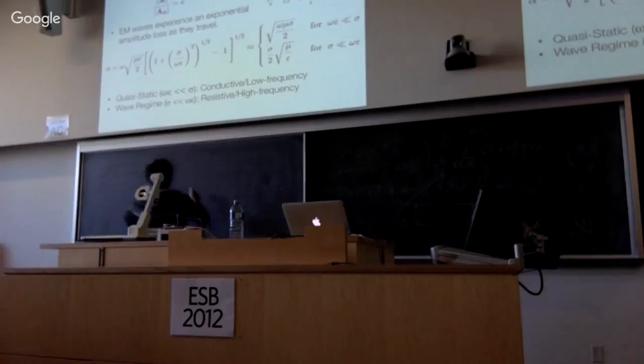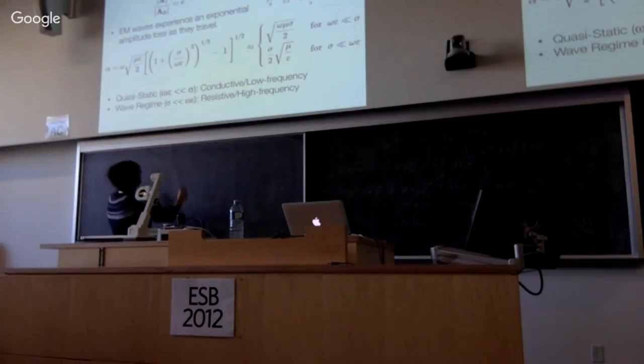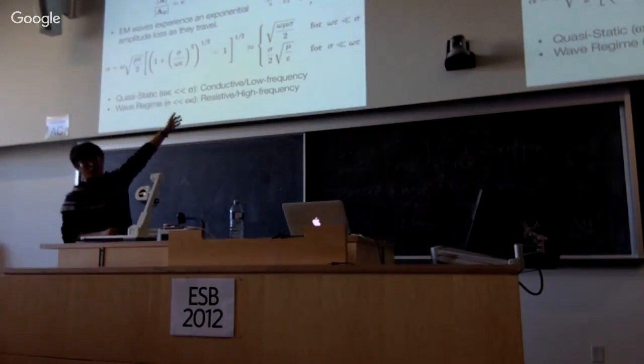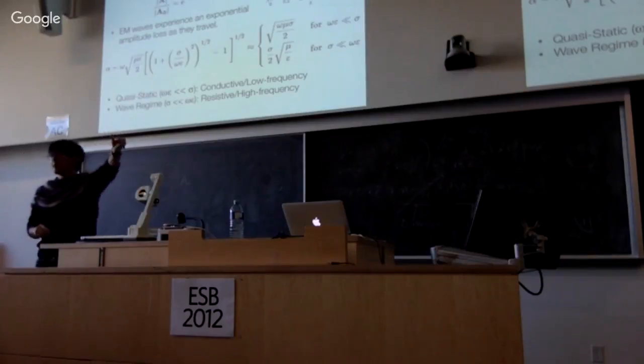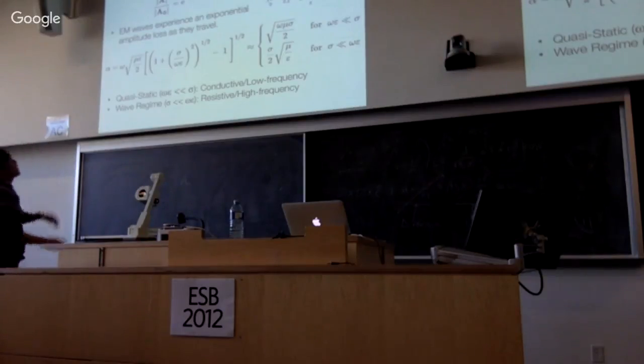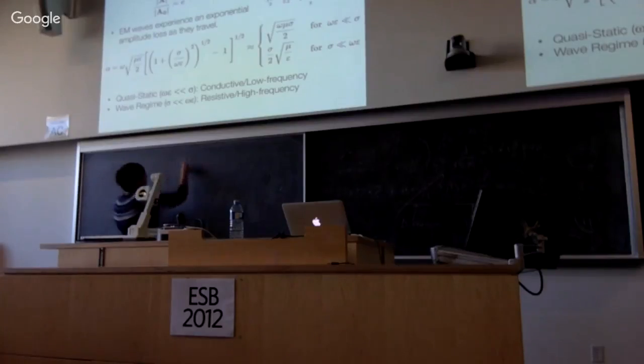Let's suppose I'm sending energy from Z0, and that amplitude is A naught. At one point it goes to distance 1, and it decays because of the diffusion. The conductivity makes us lose energy as heat, which causes the decay or attenuation. So at distance 1 we have A, and that will look like this. If we have a really big alpha, that means we decay a lot, and if we have a smaller alpha, it may not decay that much.